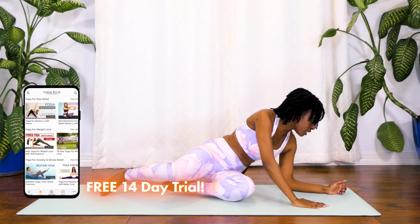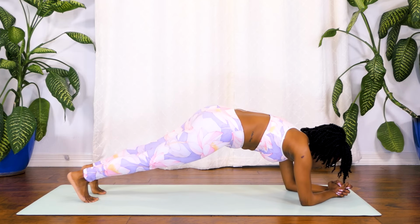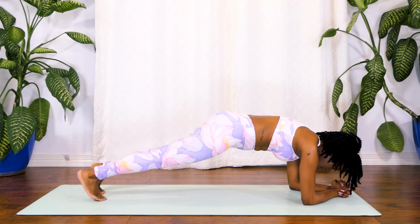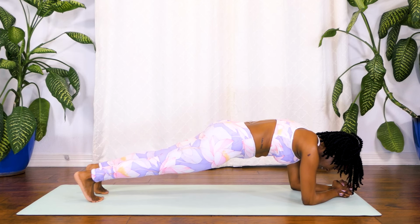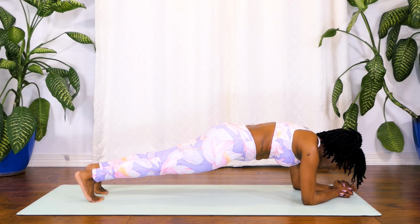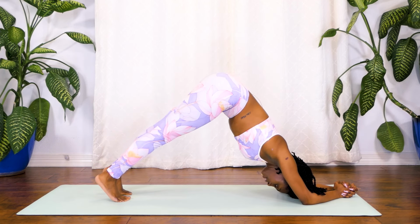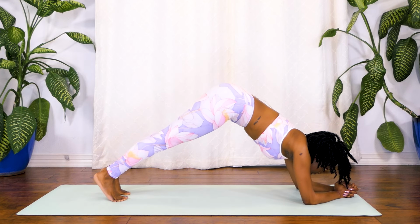So finding a forearm plank here, let's go ahead and stretch the legs out. We're lowering the hips down, pulling up into the spine. And then we're breathing here. We're holding for 10, 9, 8, 7. Feel your shoulders pulling down the back. 5, 4, 3, 2, 1. From here, hike the hips up. And then find your plank again.